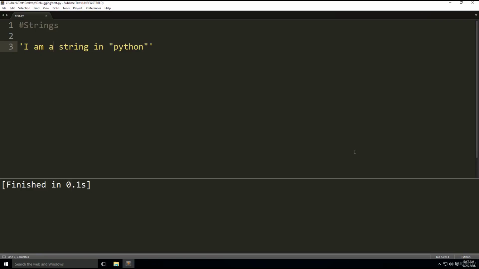But if we want to use both quotation types, then we would have to use the following. We have to use the backslash before the quotation. In case the backslash sign creates problems, we can put the character R before the string, for example. Well, actually, let me just display the backslash first. So I, backslash, quote, as you can see it's highlighted here, m a string in Python. And this builds without a problem.